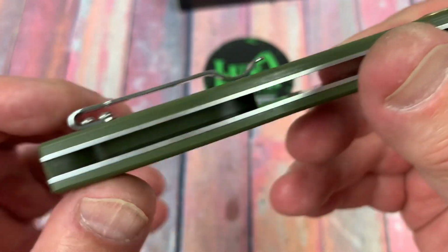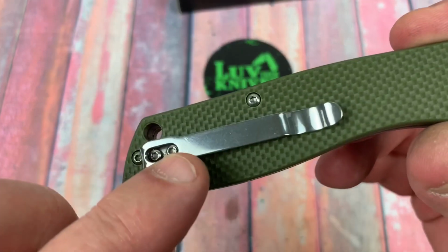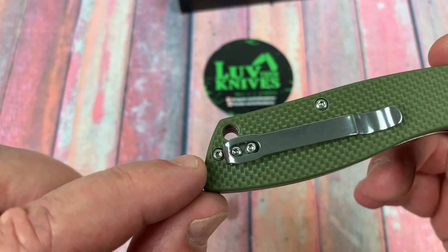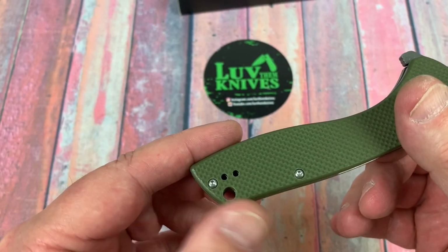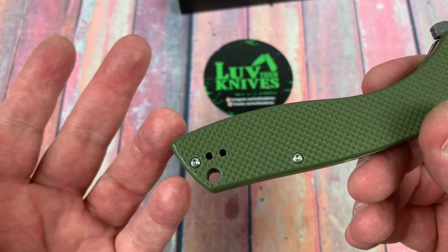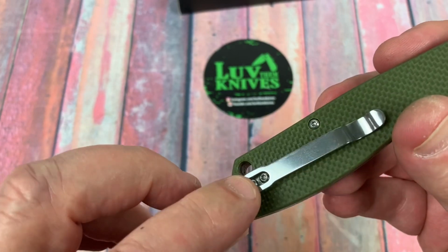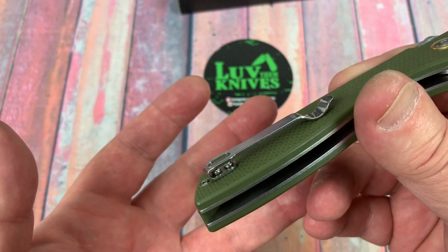Pocket clip, I like the way they do that. It's deep carry. And of course they need to get rid of this screw right here, and these other 2 screws that are further back, they can move this pocket clip back. You don't need 3 screws here, okay? You can make this screw do double duty in the pocket clip. I don't know why more people don't do that. Okay, so yes, you could eliminate that hole and just have these. And then this and this could do, and then you'd have a deeper carry clip as well, since you're trying to do a deep carry.